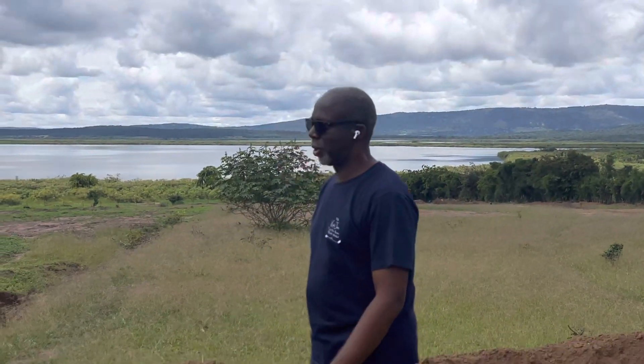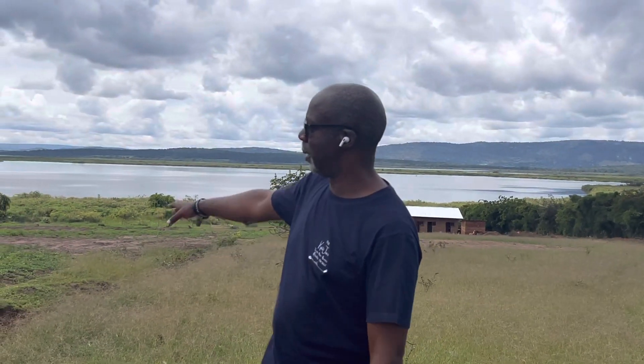The farm slopes up slightly, so when it rains water drains downwards and that can cause erosion on the land and on the farm. This trench is to prevent land and soil erosion. We capture the water here and it drains to the sides of the farm, to prevent water flooding and land erosion so we can preserve the land for the greenhouse farming.